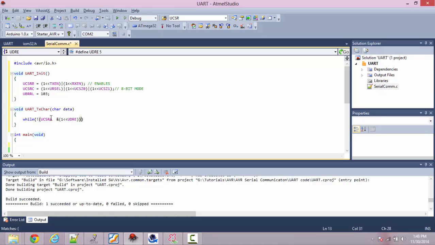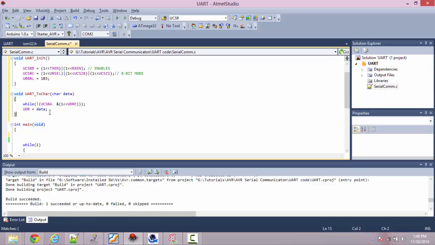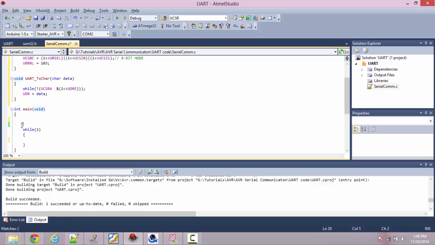Once that is done, we put the data into the UDR register. The UDR register is a buffer, and the data put into it is transmitted by the hardware unit. So these are two basic functions.